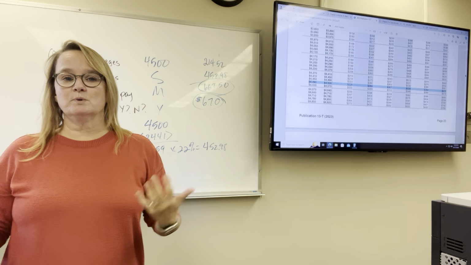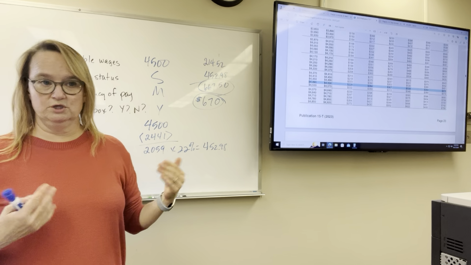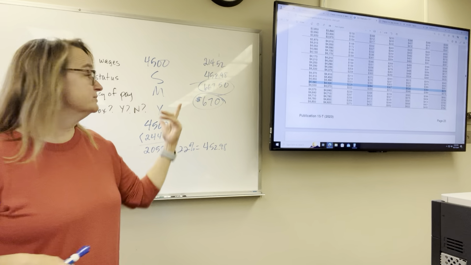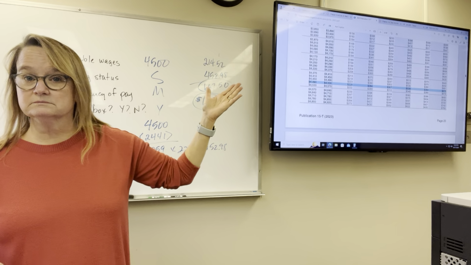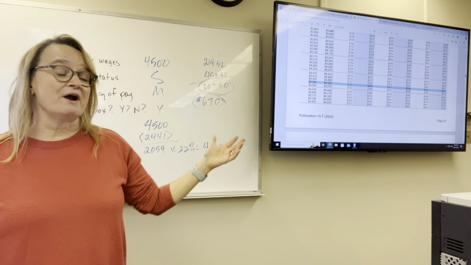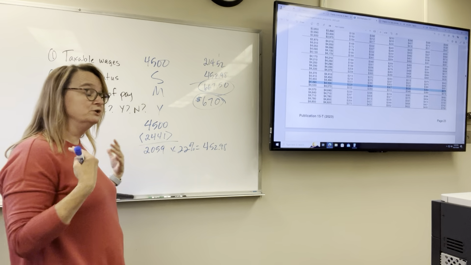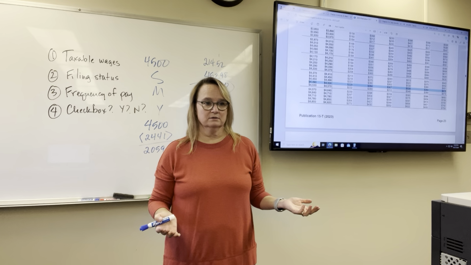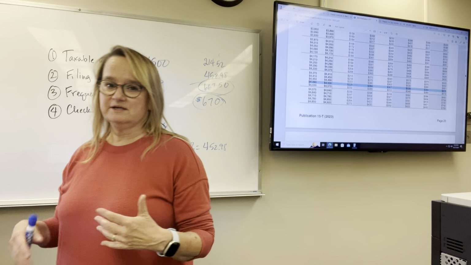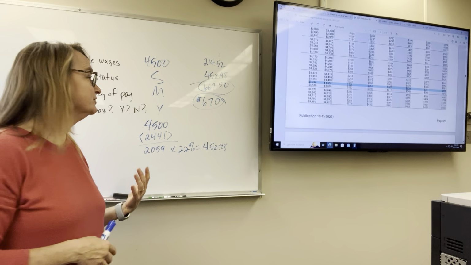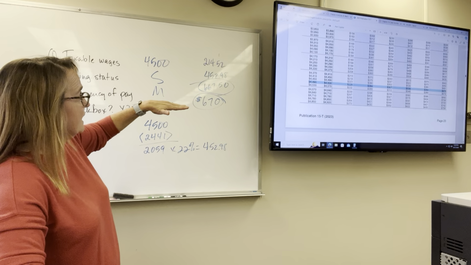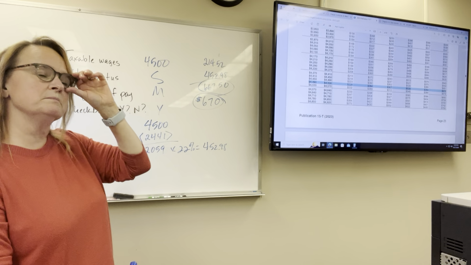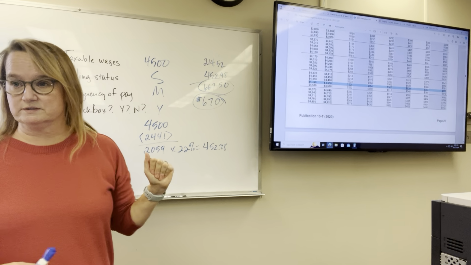Now, oftentimes what employers will do, they still won't withhold using cents. They'll round it to the nearest dollar. So this would be rounded to 668 in the withholding, and that's preferable because guess what? When you're filling out your tax return, they don't use cents. It's always rounded to the nearest dollar. So why give them an extra 49 cents if you don't have to? So very, very close between those two. I think you do have some homework problems as well that have you use both ways.